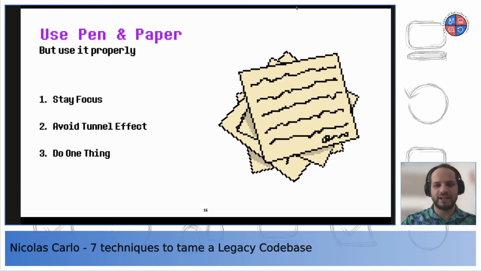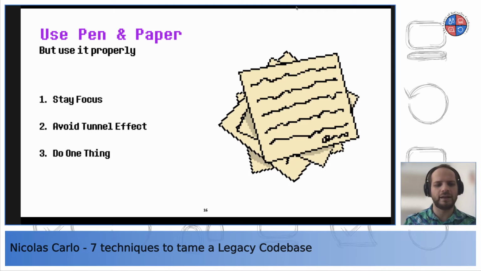Having a pen and paper next to you allows you to be hyper aware of what you're doing. Any distracting thought that crosses your mind, you take your pen and you write it down. By doing so, you calm your brain because you know that you won't forget that thing. But this is not the thing you're working on right now. And you stay focused on what you're doing now until you're done, you commit, and then you move to the next thing. Practice working with this that way.